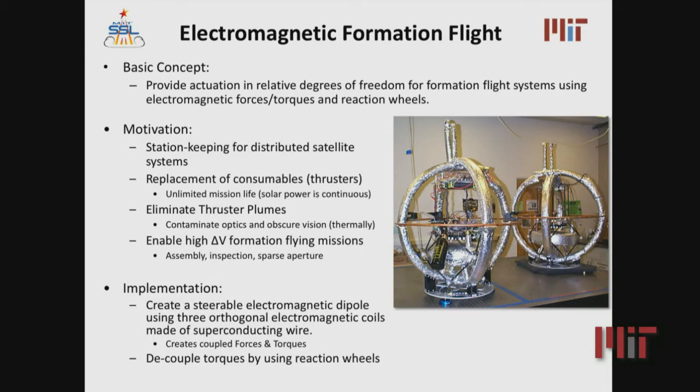So those silver rings there contain high temperature superconductor. So high temperature means liquid nitrogen, 70 Kelvin. And so 70 Kelvin is very plentiful on James Webb. Actually, it's 40 Kelvin. So you could think of using high temperature superconductors on these big infrared telescopes. And basically, they create a magnetic dipole. You've played with magnets. They can attract, they can repel, but they can also do other things. And I'll show you that here.